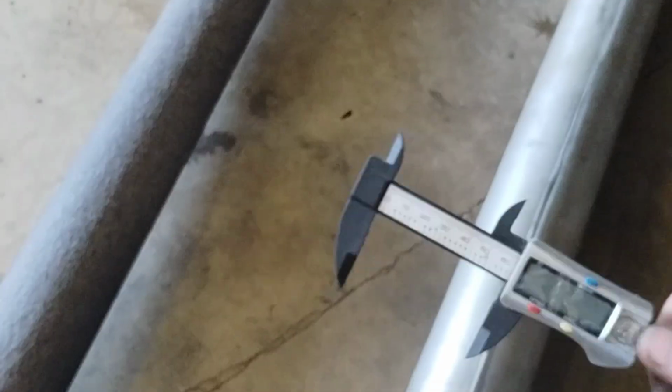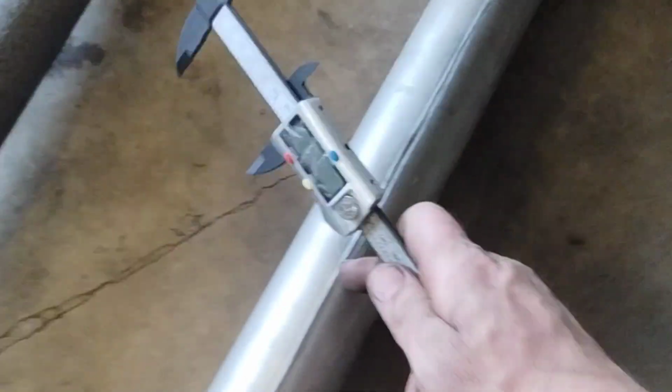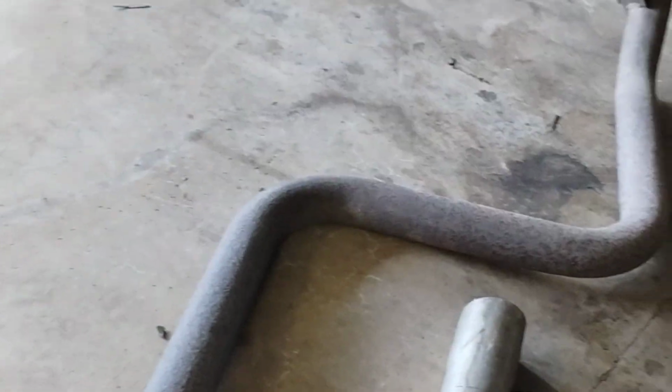2.45, 2.5. So this is about 2 1/2 OD. This is about 2 1/4 OD. So you're only going up about a 1/4 inch. But yeah, your eBay 2 1/2 inch exhaust is actually not 2 1/2 inch exhaust, as expected for eBay quality.